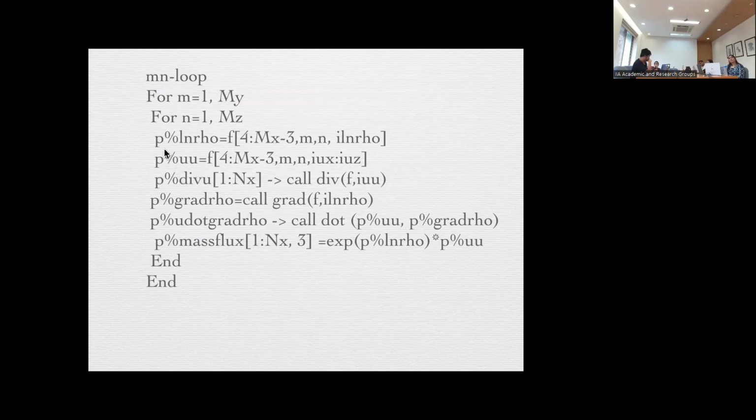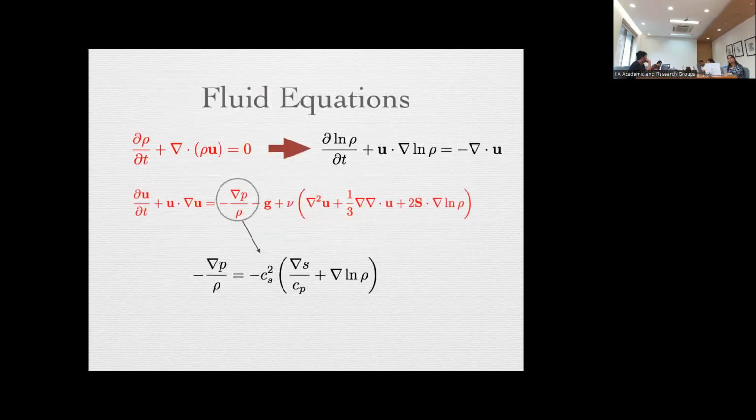And then Dhruvo mentioned the most important MN loop, where basically the DF array is being calculated, right? So basically what you do is you pencilize inside the F array. For example, you can define pencils inside the pencil array. You can do operations on those pencils. You can calculate divergence, curl, grad rho, u dot grad rho, and terms like that, and then store them as pencils. At the end of it, you will get an updated DF array. So we normally do not modify the DF array outside this MN loop. This MN loop exists in a module known as EQU. I think you will be shown that later on as well.